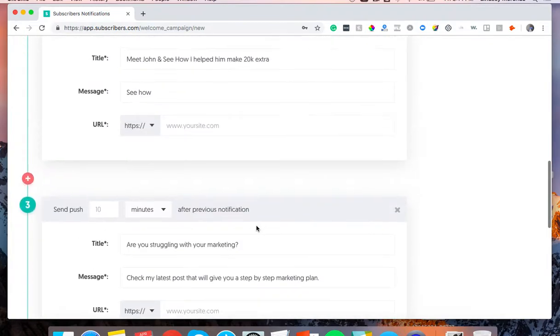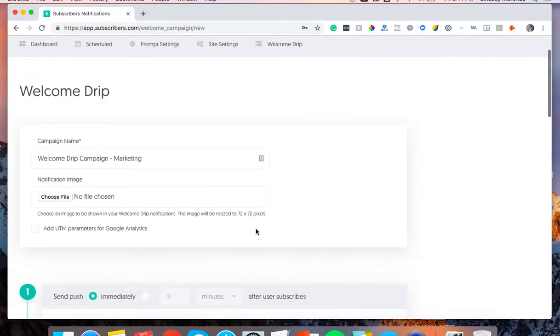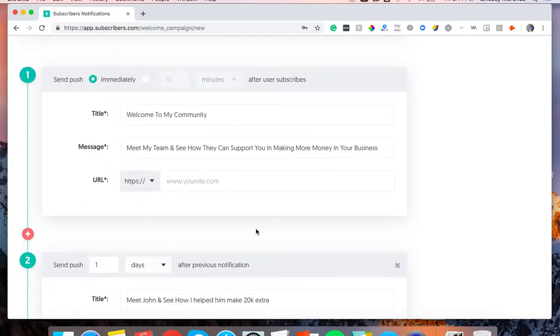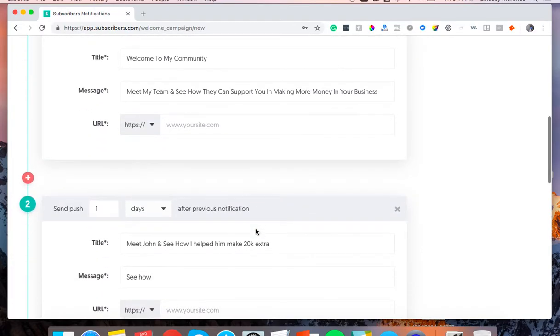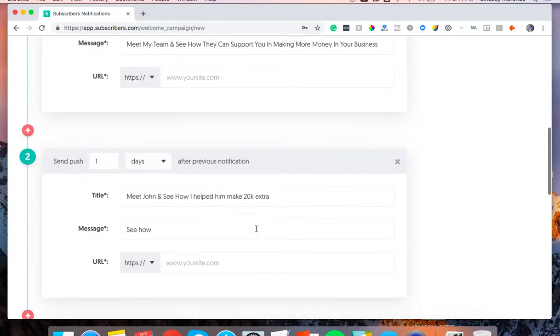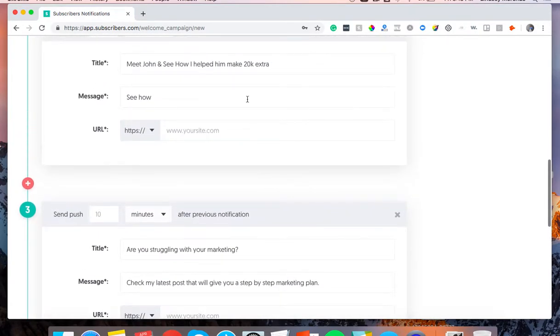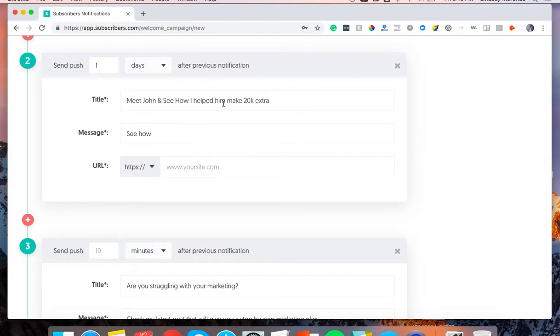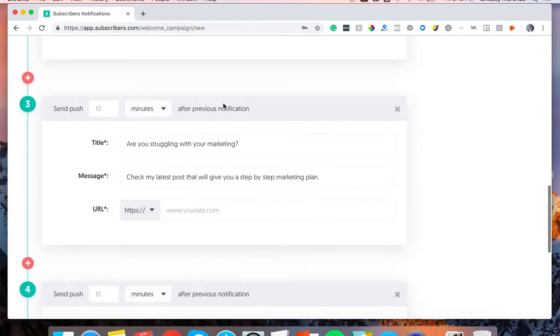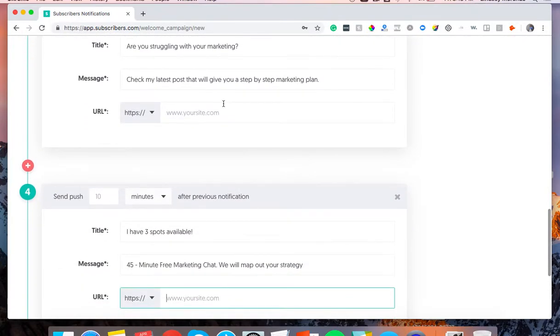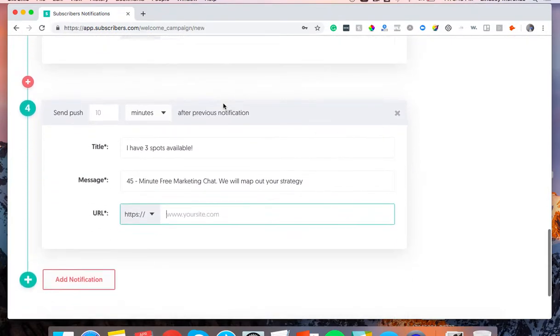So first step, really do a welcome drip. It doesn't require that many characters, so it shouldn't take that long. Really just think about content you already have. Don't feel like you have to go out and create new content for this, right? Find a case study, testimonial, something that just shows some success stories. And if you don't have this, then that's okay. Give them an extra blog post or give them an extra video that's going to get them results. Again, the more value you give, the better results they get, the more that they're going to want to keep working with you or buy your product.